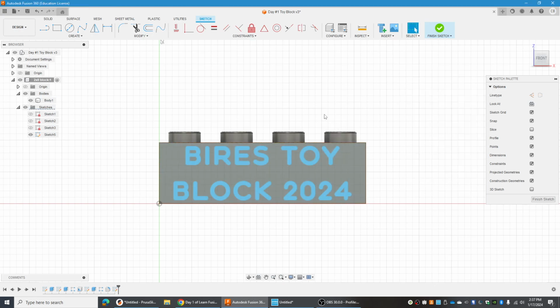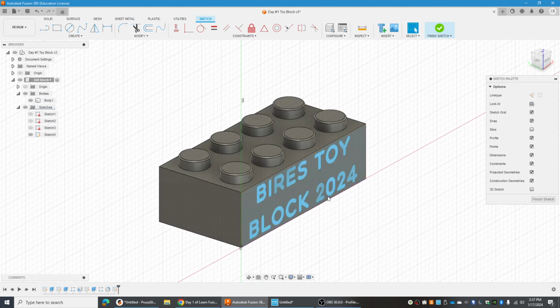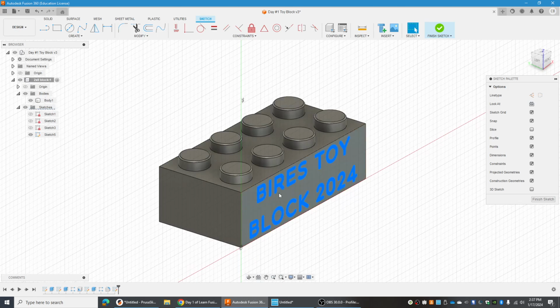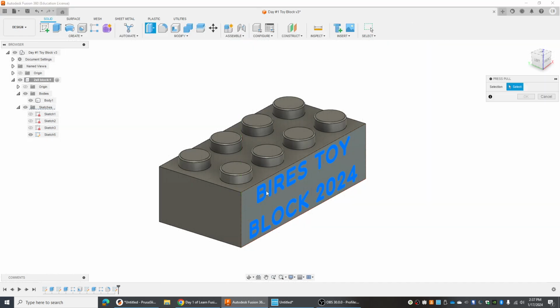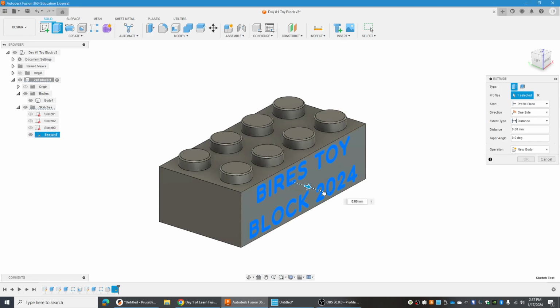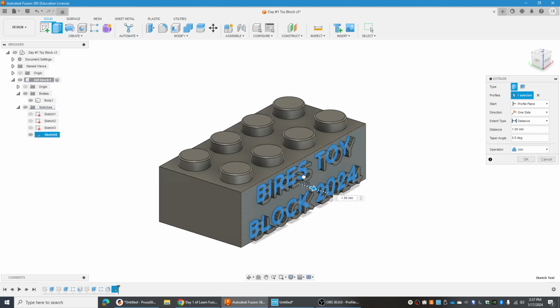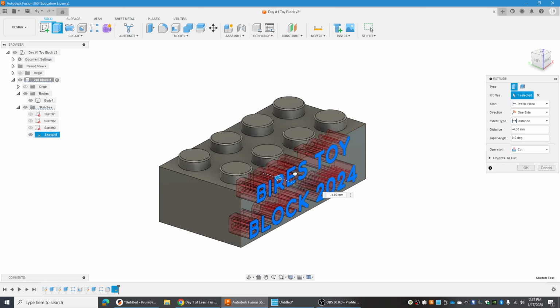Now what I need to do is I need to emboss the text down into the sketch. So right now it's just sitting on top. If I clicked Finish Sketch, it would just be floating up there, nothing to do with the block. So what I'm going to do is I'm going to hit Q, and that's press pull. I'm going to click the text, and now I can press pull the text out of or into the block. Q, press pull works just like extrude.